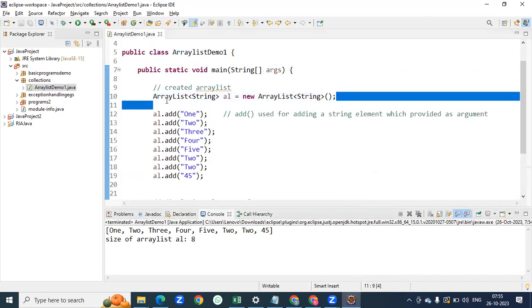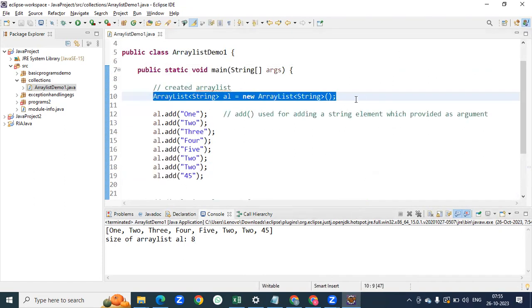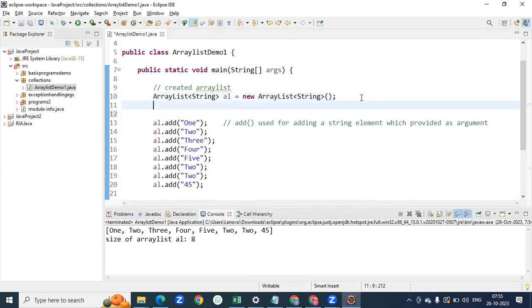Now I'll create one more array list and I'll give its name as AL2 or AL1.